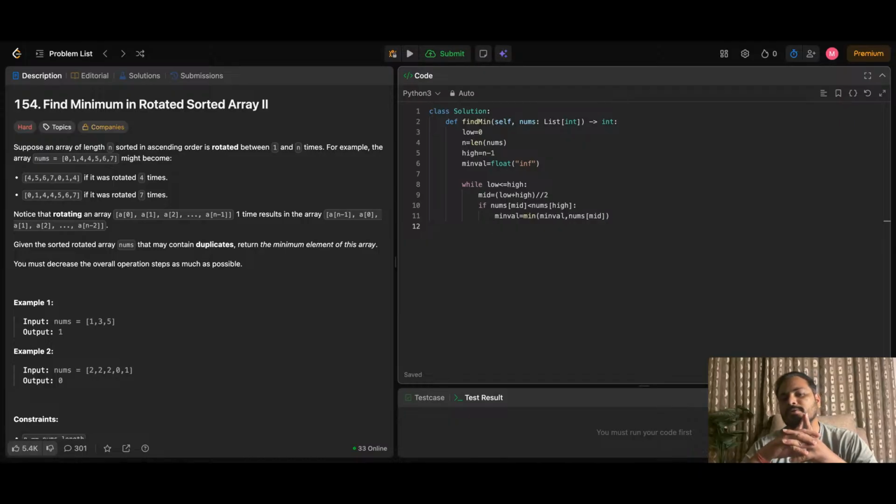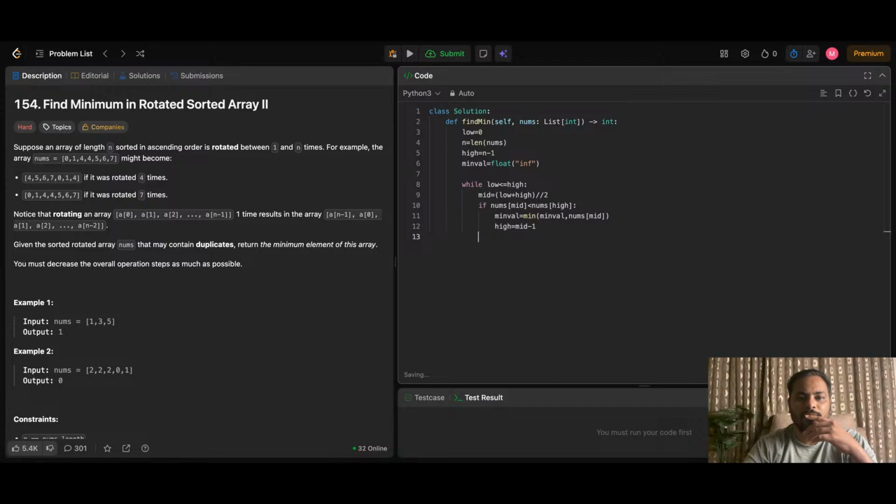But I would consider a case where my minimum value is on the other side. So what I'll do is pick my high, and high is equal to mid minus 1, right?